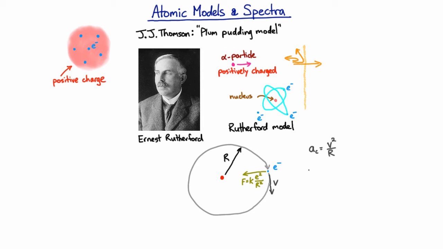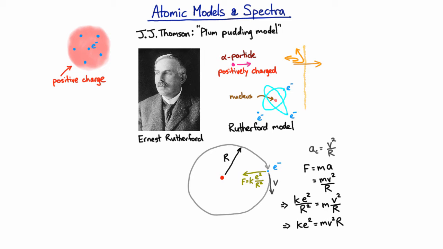And we know from Newton's laws that the force is mass times acceleration. And we know from the electromagnetism how strong the force is. And what we have is a relationship between the velocity and the radius. We can see that the smaller the radius, the faster the electrons go round. It sounds like we're doing a really good job, except we've got a really big problem here.